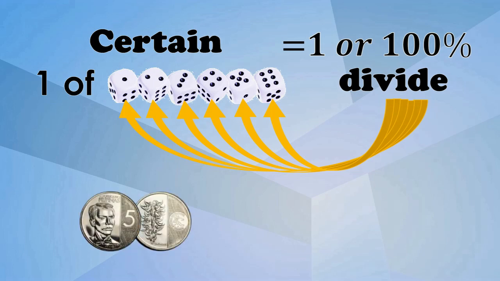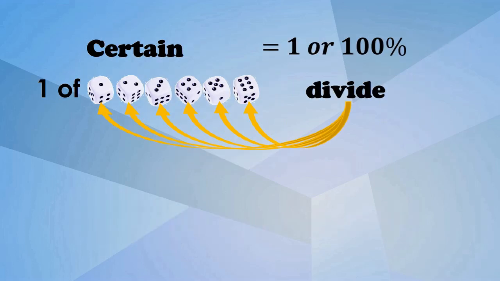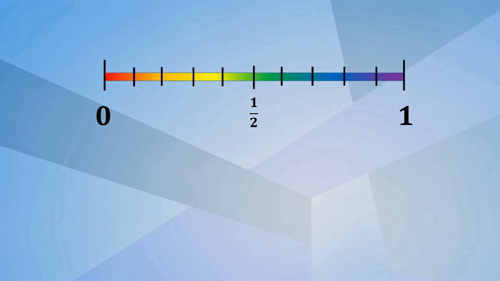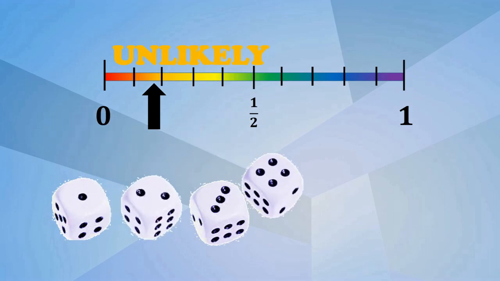In the case of a coin toss, there were only 2 possibilities. We had to divide the probability by 2. 1 divided by 2 is 1/2, which in decimal is 0.5 or 50%. But with the die, we need to divide the probability up evenly between 6 possibilities. 1 divided by 6 is equivalent to 0.167 or 16.7%. So that would be right here on our probability line. That means it is unlikely that I would roll a 3 for instance, but it's just as likely as rolling any other number.